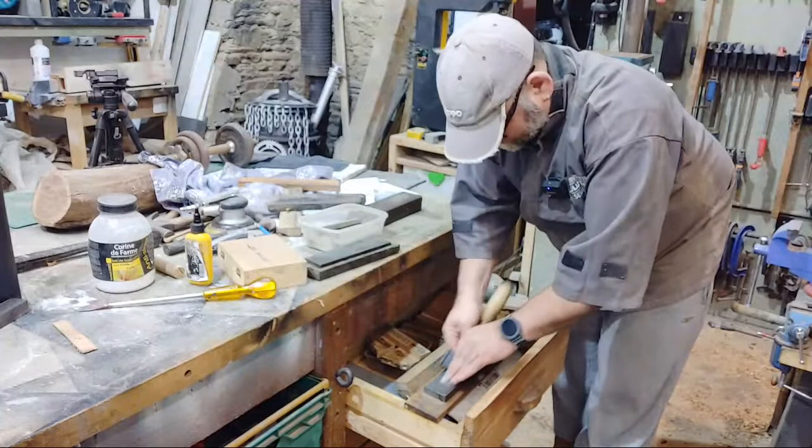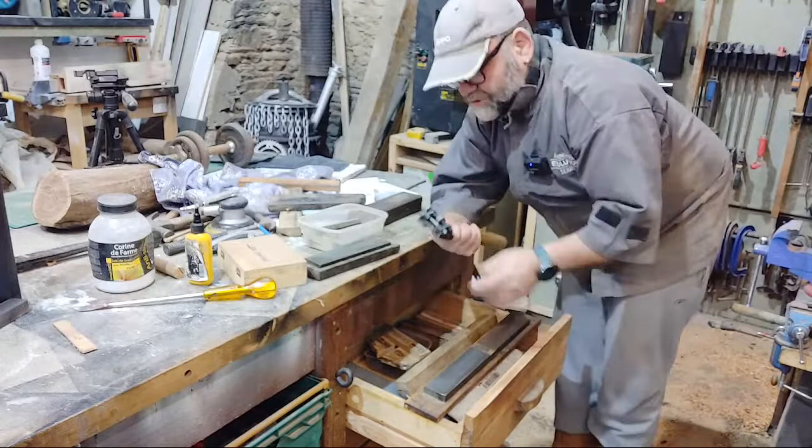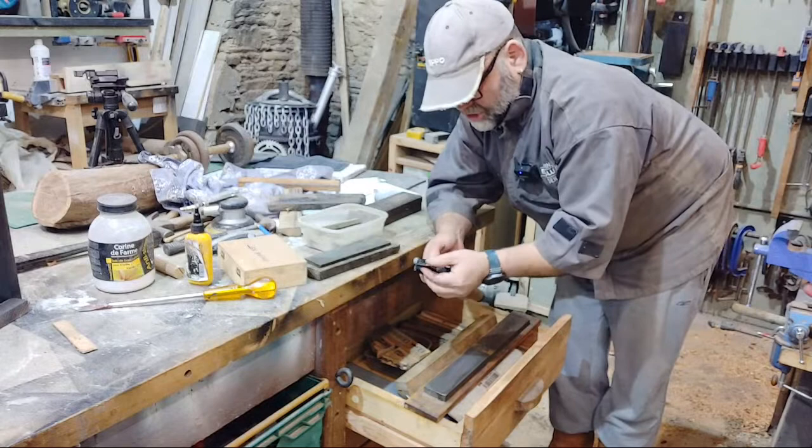So you basically bring it back to fours like so, and that's if you're going to use a gauge. Like so, and I'm looking at it now, and I'm actually on the edge, just on the edge, so that's good.